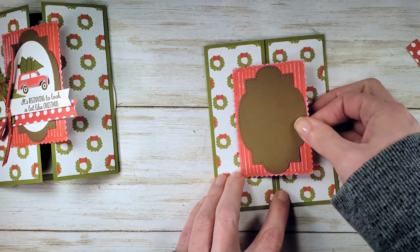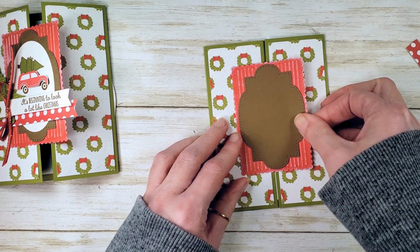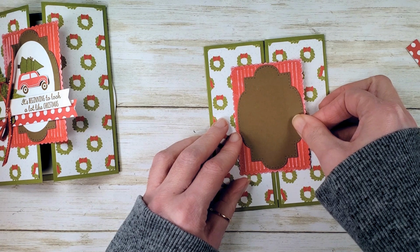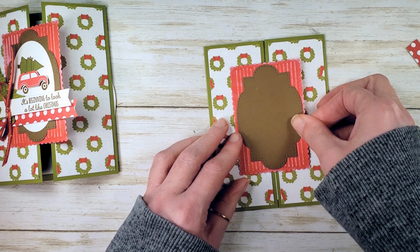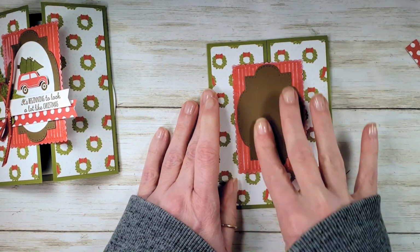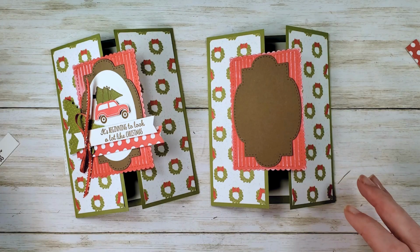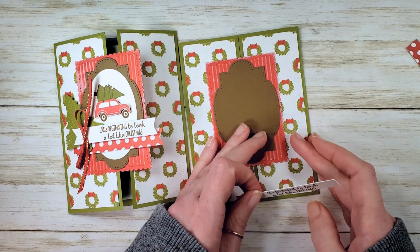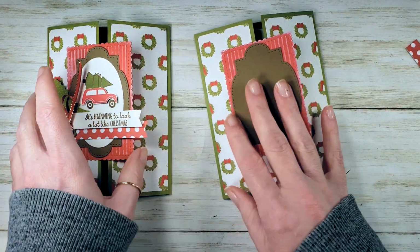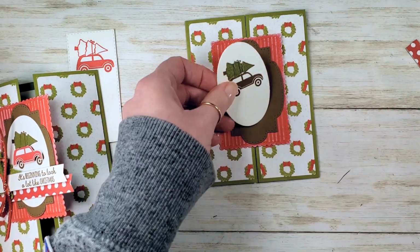So hold, close that gate fold, center your label right to left, and it's just a bit high of center, top to bottom, and then burnish down. And there's our awesome gatefold. Let's grab the oval. Where is my oval? There it is. We can glue that one to the center of our label.